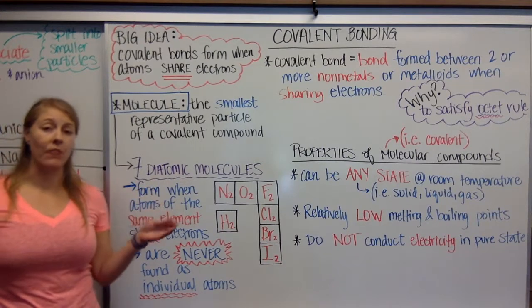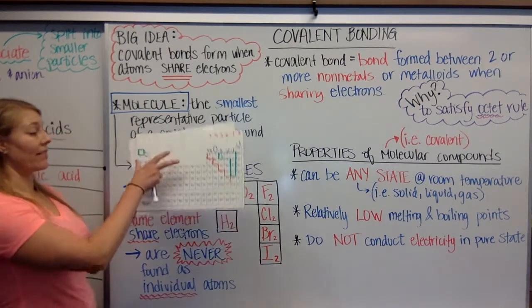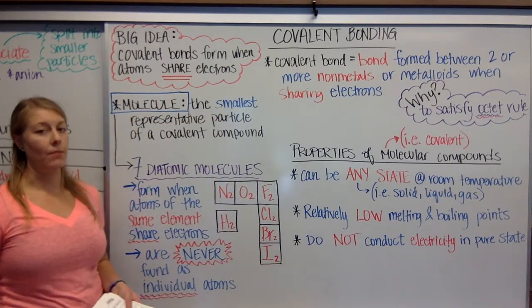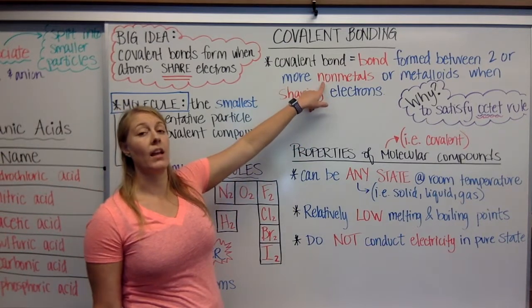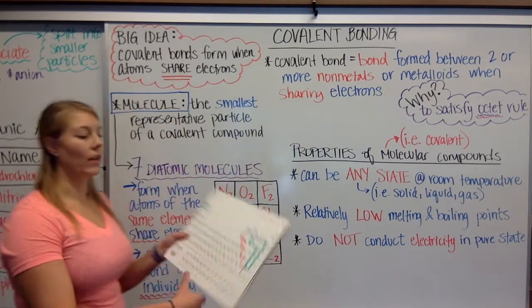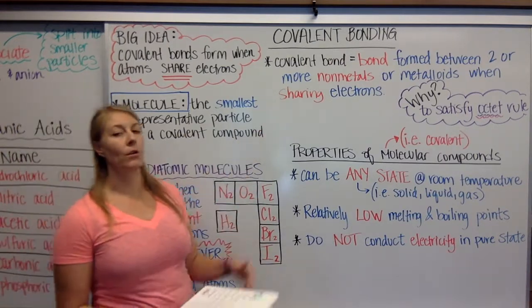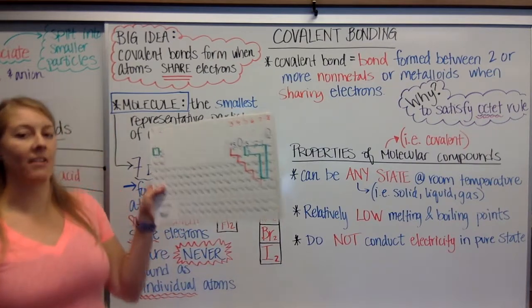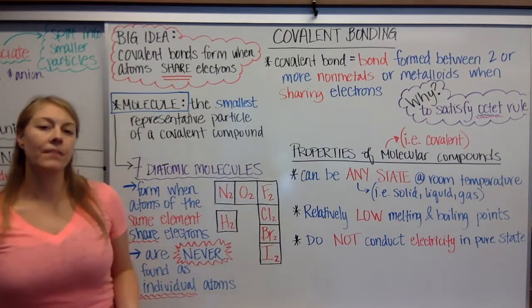Also, in ionic bonding, we saw that ionic bonds happen between metals and nonmetals. So a metal on the left side of the periodic table, a nonmetal on the right side of the periodic table. In a covalent bond, that bond is actually formed between nonmetals. So really over here on the right side of the periodic table, within there. And sometimes metalloids as well. So those that are on that stair-step, that red stair-step line. So mostly we're working with atoms that are on the right side of that periodic table.